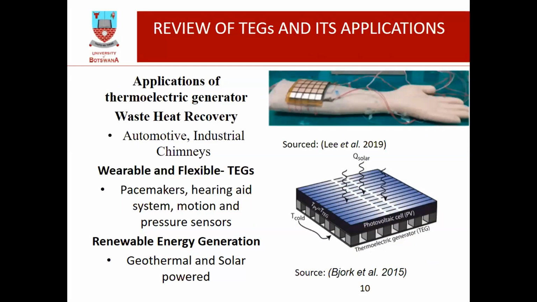Okay, some applications in the thermoelectric generator department. These are not all of them, these are just part of them. Most of the application was for waste heat recovery, which featured automotive vehicles and industrial chimneys, because the industrial sector loses a lot of heat through a lot of exhaust heat, let me just say that.